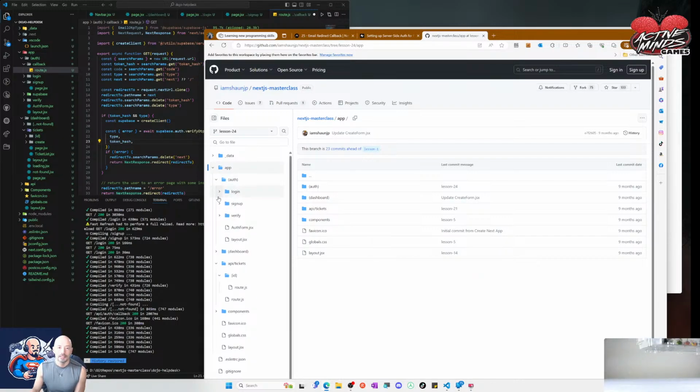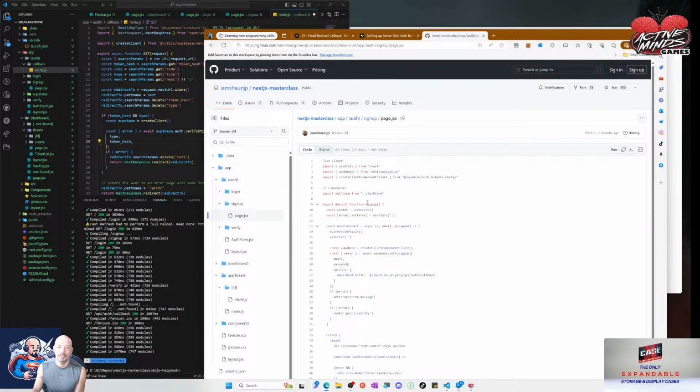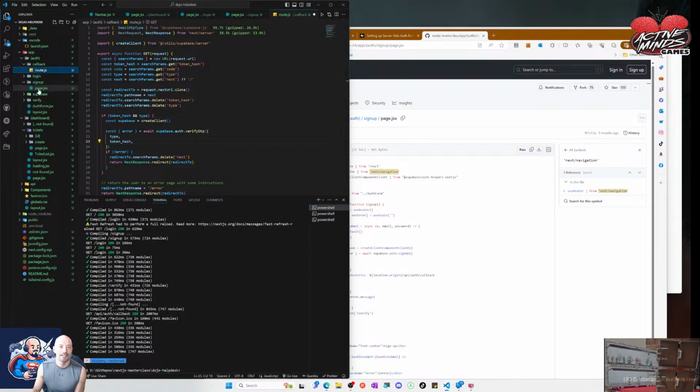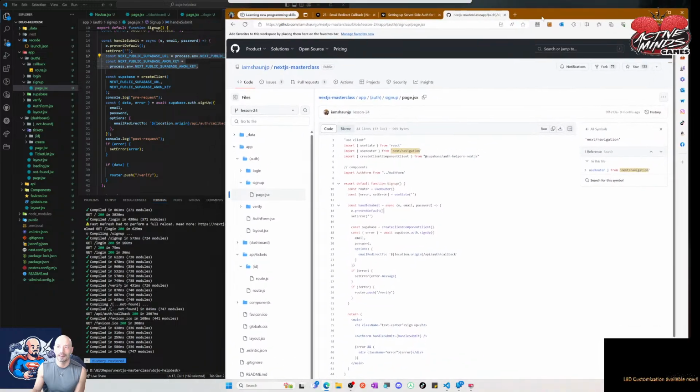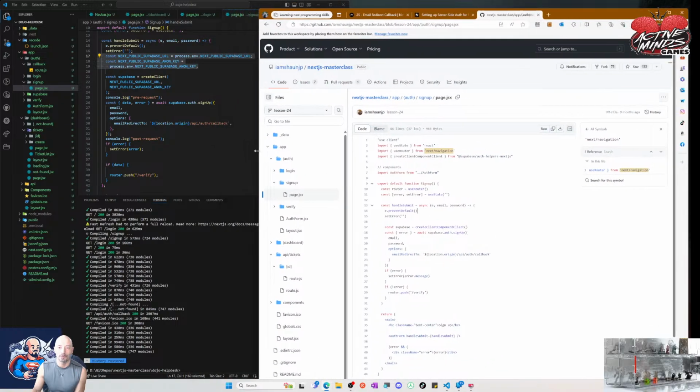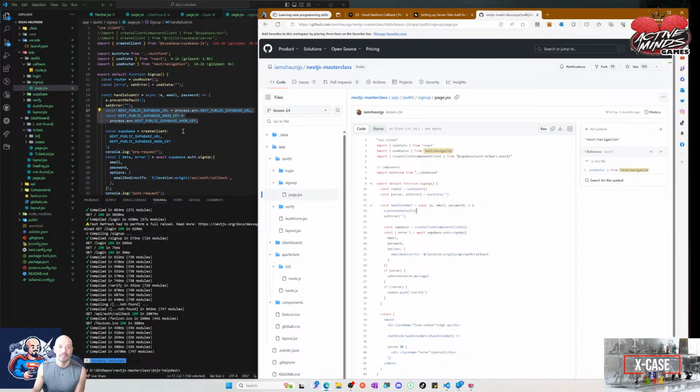There we go. So we got sign up. This is what I've already completed. This whole thing uses, again, helpers. This is the old way. But now this is the new way. Probably not as much difference as you might think, but there are some key elements in how the sign up worked. For one, I'm using Next Navigation, which is useRouter. I'm also using the Supabase.js, supabase/supabase-js, which is not on here.